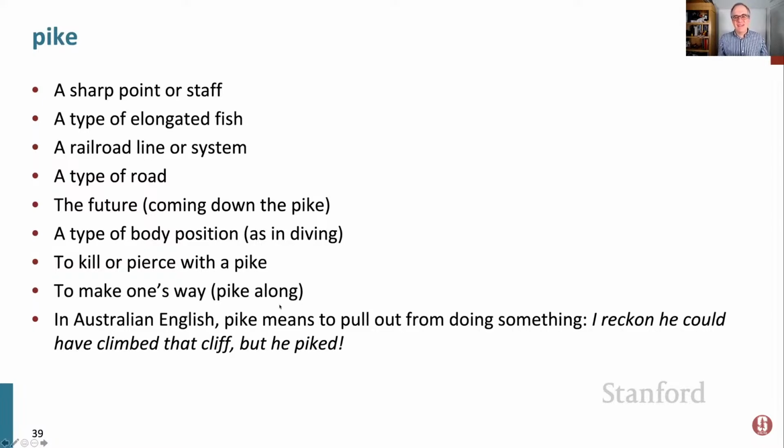And actually, for words that are commoner, if you start thinking of words like line or field, they have even more meanings than this. So what are we actually doing with just one vector for a word? One way you could go is to say, okay, up until now, what we've done is crazy. Pike, in other words, has all of these different meanings. So maybe what we should do is have different word vectors for the different meanings of pike. We'd have one word vector for the medieval pointy weapon, another for the kind of fish, another for the kind of road, so that they'd be word sense vectors.